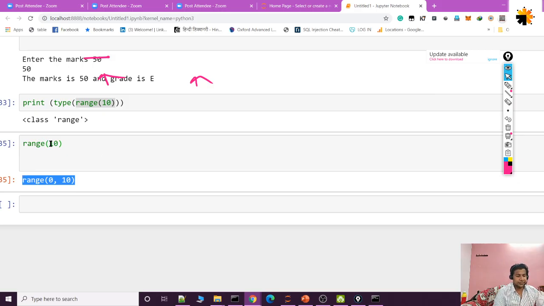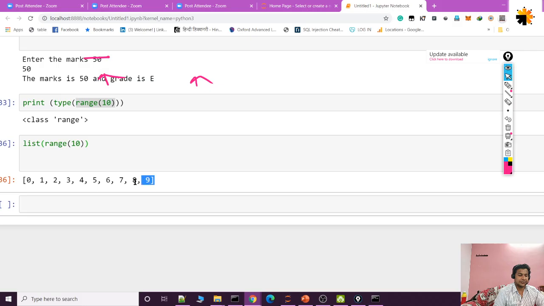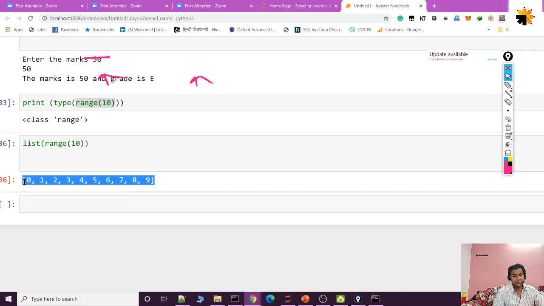A range generates a series. It can work in a for loop, or you can just print it. We have not done list and tuple yet, so just understand that if you put this syntax here, it will create a series. This is actually a list, but we have not done list yet, so just consider this a series of 0 to 9.